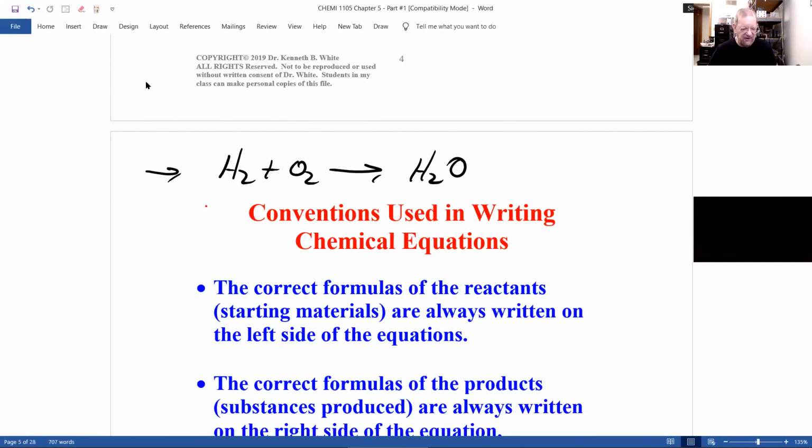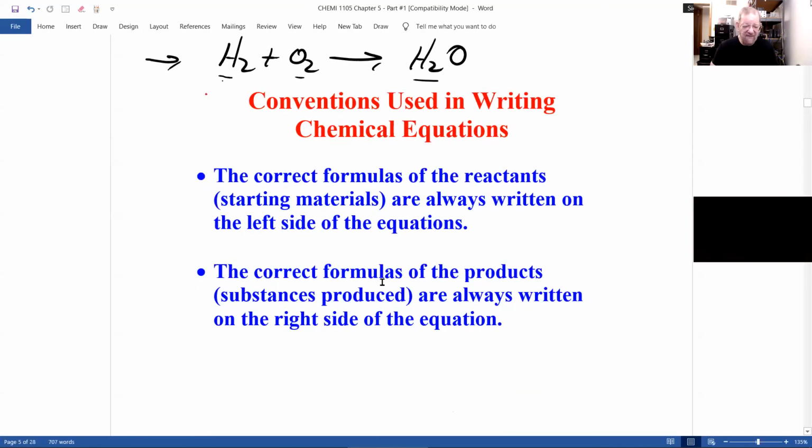Now, chemical equation. I will never ask you the conventions, but there's certain ones. When you write a chemical equation, you have to put in the correct formulas for what the different atoms or molecules are in that chemical equation. And you need to use the correct formulas. Hydrogen gas is not H4. Oxygen gas is not O3 or O7. It's O2. And water is H2O. And this is how you do that.